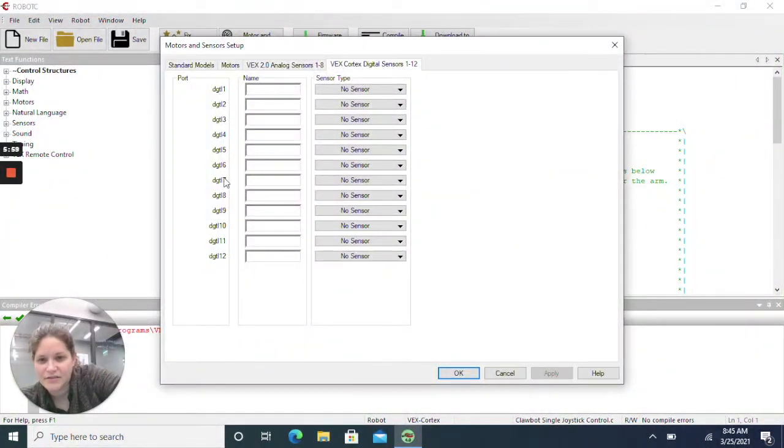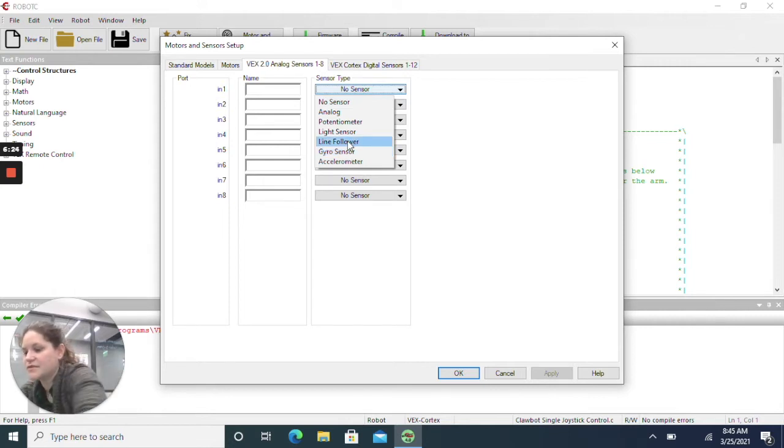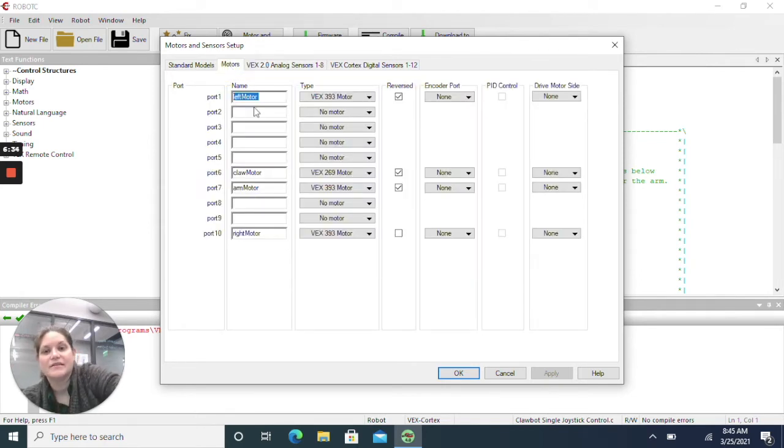so this is taking us to the digital ports. And we'll get into the digital ports when we do things like using your limit switch or using your sonar sensor, some of these other things that I put into your box that are not part of the Clawbot kit. If we come back over to the analog sensors, there's some other different types of sensors that you can use here, like the line follower is one of those. You have a couple of these line followers in your toolboxes. We'll get to those later in the semester. And then if we get back over here, you'll see motors. And these are the only things that are set up in here right now.